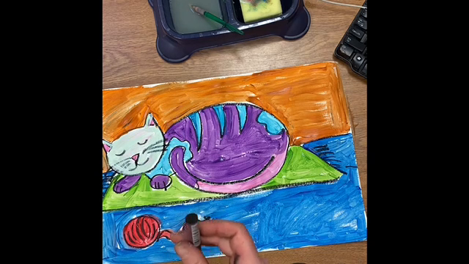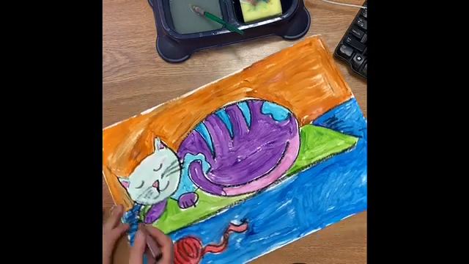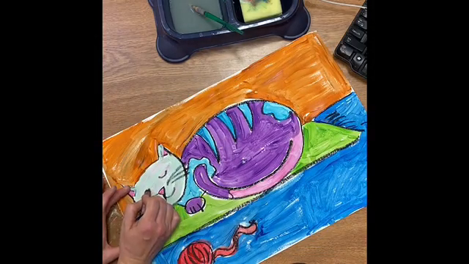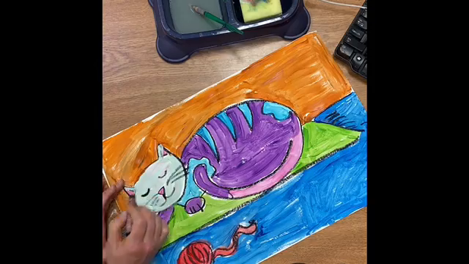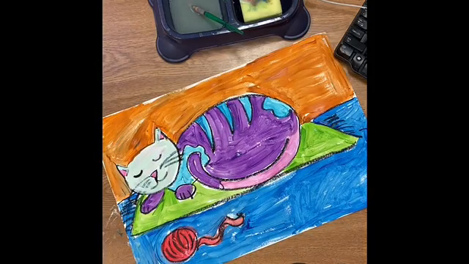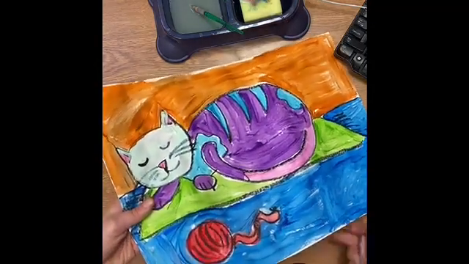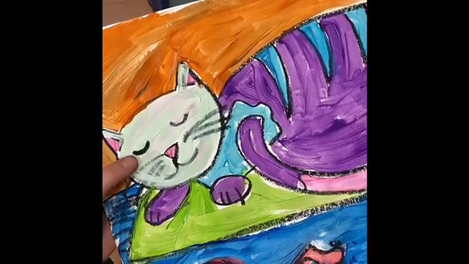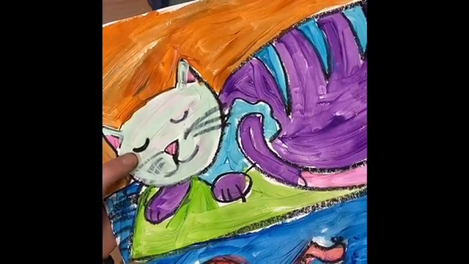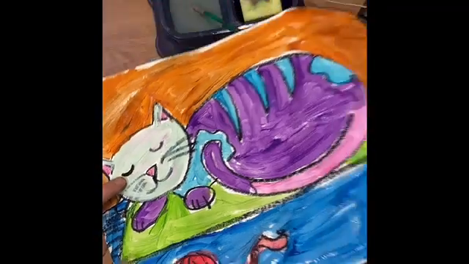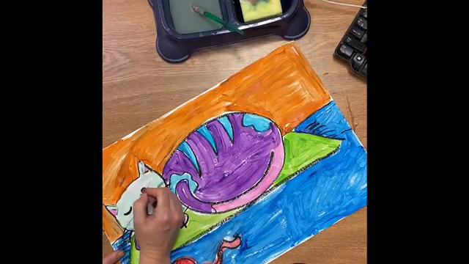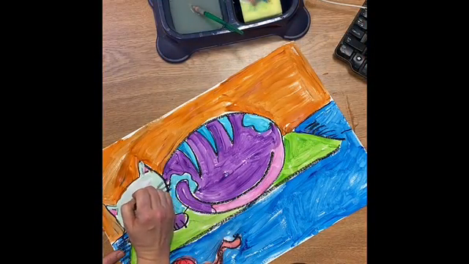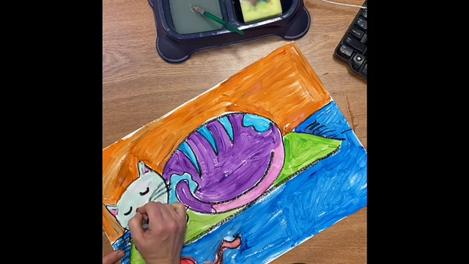The first thing I'm going to do is get my black pastel out. When I was painting, I went over some of my lines and they're not quite as clear now. I want to make sure I'm going directly over top of them. So I'm going to bring this up close to you for a minute. You can see that I didn't just go close to where I had pastel before. I went right on top. So I want to trace exactly where I did before to get that line nice and clear.